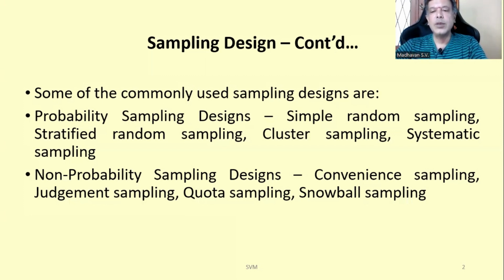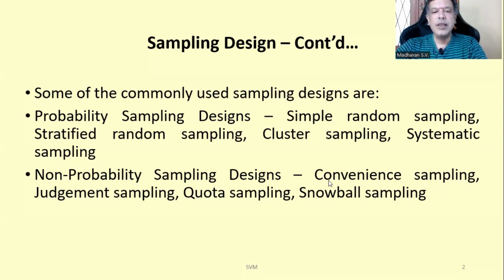Snowball sampling can also be called referral sampling, wherein initially you may not have that many sampling units, maybe 1 or 2. Then you ask for referrals from those people whom you had interviewed or surveyed. Based on the referrals, you approach them again to do your further interviews or surveys. So slowly the sample size is increasing. That is why you call this snowball sampling.